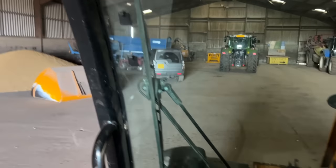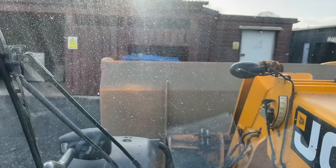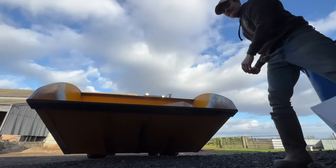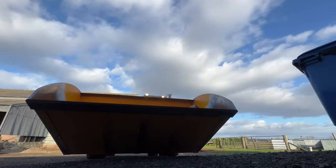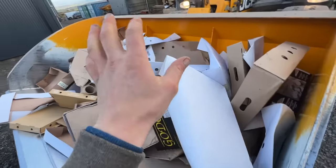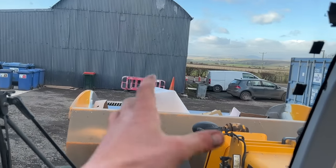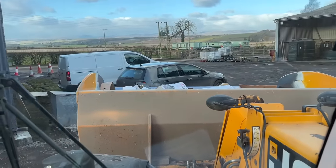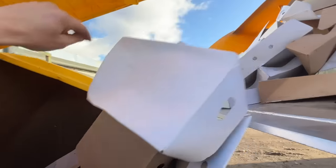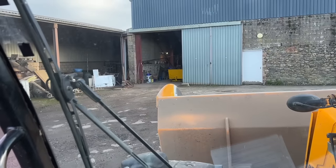That mini skip can now go out, so the cardboard that's there just now I'll just shift it. I'm going to time how long this job takes — see how much time we've saved. It's quite windy, I don't want to fill this too full. This is the way we normally do it: fill the bucket up, roll it around, empty the bucket — it's a lot wider than the cardboard recycling bin.